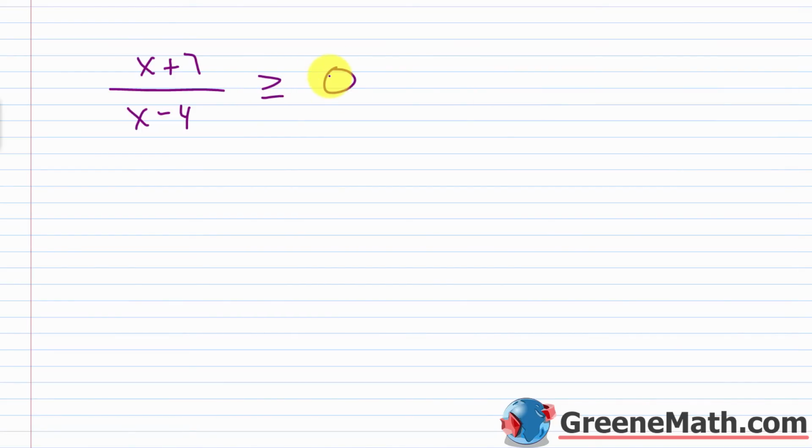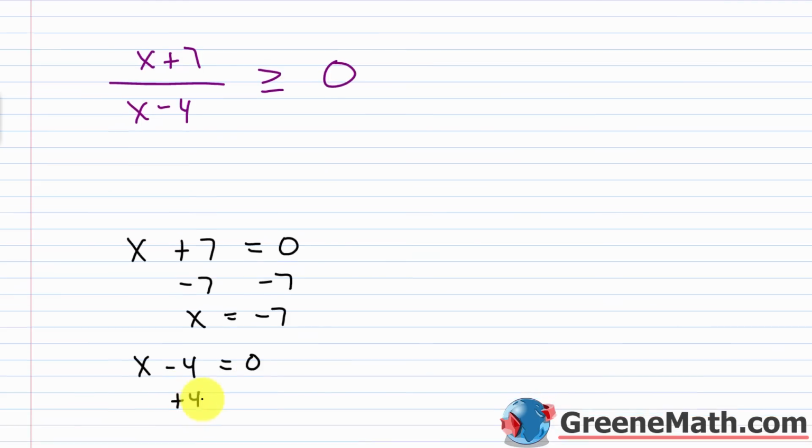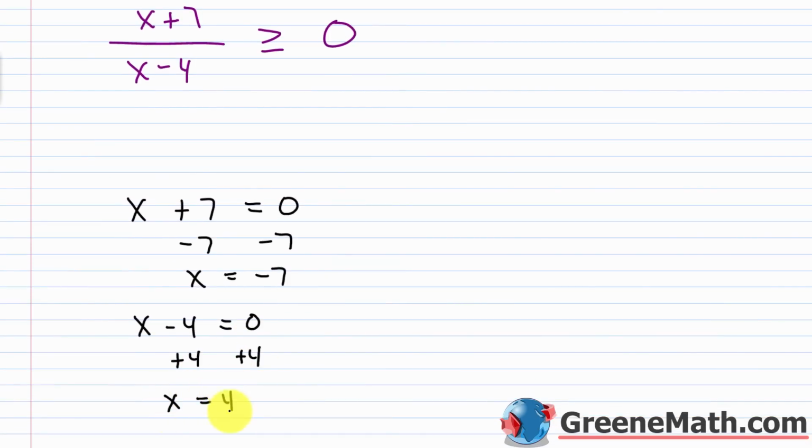Now for a rational inequality, it's a little bit different. Once you get to this step where you have a single fraction on one side and 0 on the other, you want to take your numerator and set it equal to 0. So x plus 7 equals 0. You want to do the same thing with your denominator. So x minus 4 equals 0. The results for x will give me the endpoints, or the boundary points where we're going to have the separation between the solution and the non-solution regions. If I subtract 7 away from each side of this equation, I get x equals negative 7. If I add 4 to each side of this equation, I get x equals 4.